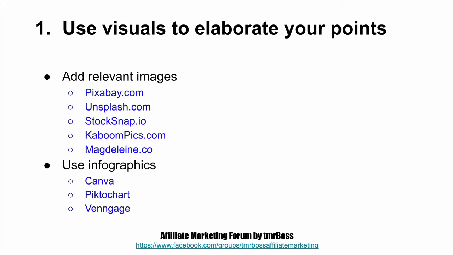Here are the websites where you can find royalty-free photos to use, such as Pixabay, Unsplash, StarSnap. Also, you're encouraged to create some infographics by yourself that can summarize the points in a picture. That gives people a quick idea of what it is, especially for some complex concept. But there are some free tools that you can use to make these infographics, such as Canva and PictoChart.